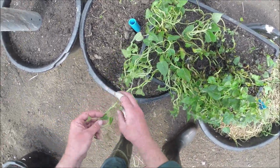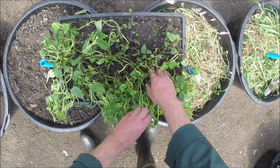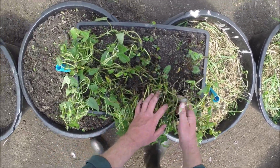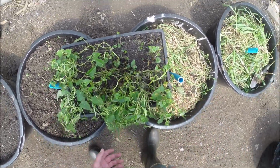Well, these are quite long. Look at that. That's quite long. So anyway, I've got 3 different varieties in here. I'm not going to be exactly sure what they are until I pull them up, I suppose. Well, let's do that now.